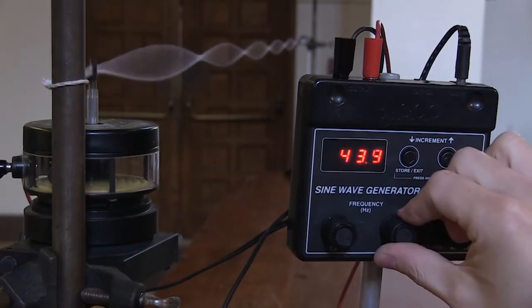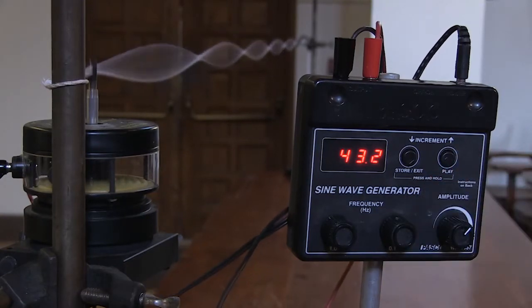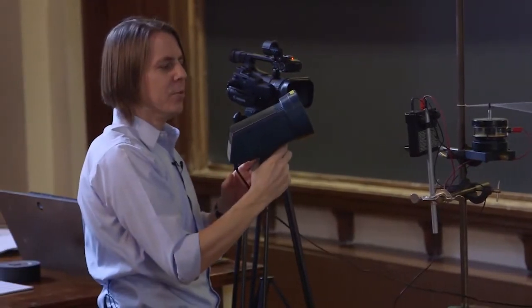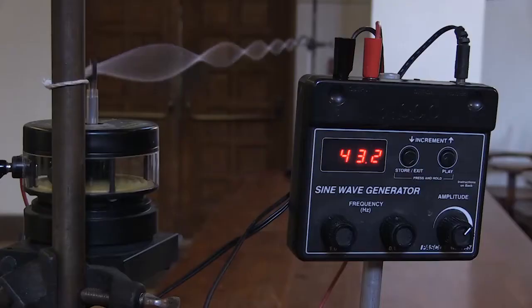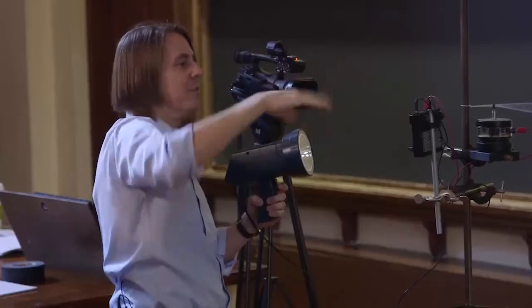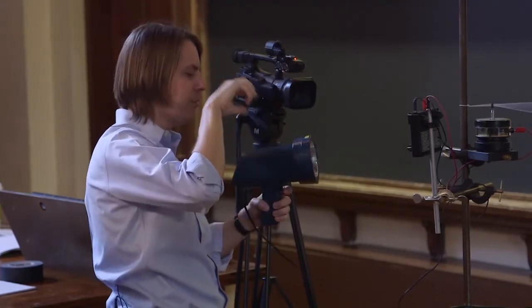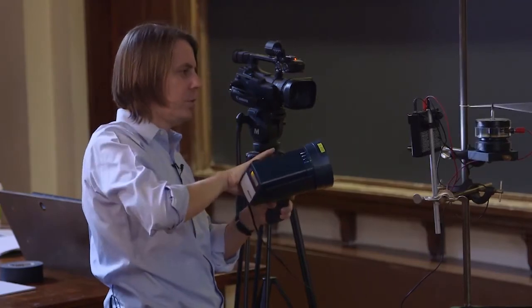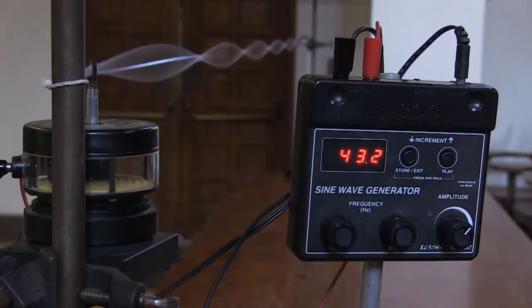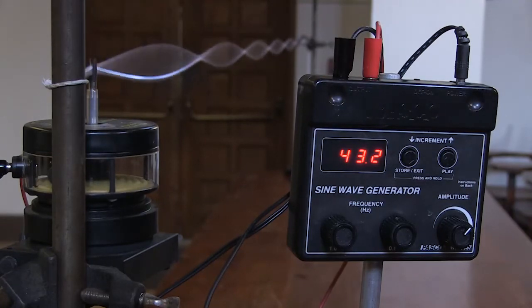But now, are they really all moving at the same frequency? So the one way we can figure that out is with this. This is a strobe light that will strobe at whatever frequency we want. So right now, the view of the string is blurred because it's moving faster than the frame rate of the camera, or in my case, faster than the frame rate of my eye. So it looks like a blur. But if we only show it to you at a certain time, very short strobes, then you'll see through the strobe effect, we can see if we see the string moving. And there you see it. So you're kind of seeing it looks like it's in slow motion, and that's because the frequency of the light is slightly off from the frequency of the string. It's kind of like you're seeing beats. But if I adjust it and get it just right and really make it match, so I'm trying to get the strobe light to match 43.2.